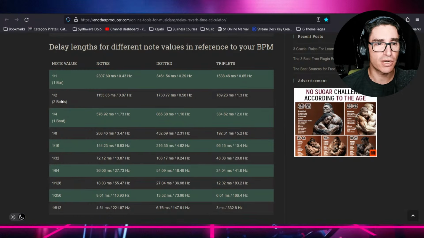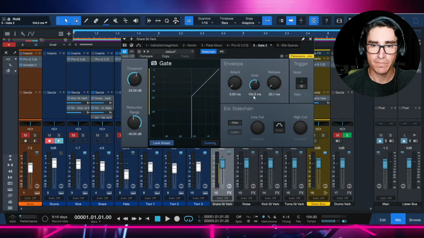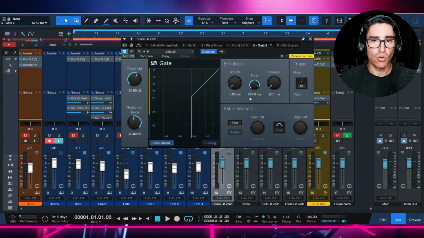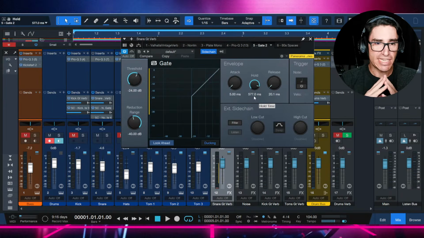Okay, so for example, let's start with a quarter note value. This says that the quarter note value at this tempo is 577 milliseconds. Okay, the hold parameter, what it says in the gate is once a signal has breached the threshold, the attack is going to take 5 milliseconds to have the gate act on it, and this hold parameter is going to keep the gate open for the time length that I've selected here.